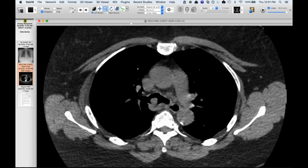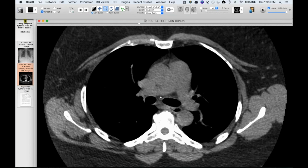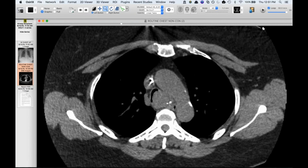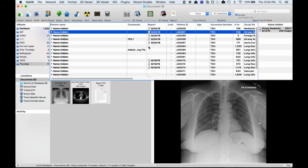And I found a case that I don't have on my local machine, but I think Jacobo was the one that showed it 3 or 4 years ago. It was very similar to this, and it turned out it was cervical cancer that had metastasized and invaded the trachea as well. So now we've covered primary lymphoma and metastatic disease of the trachea today. So it's a good coincidence, right?